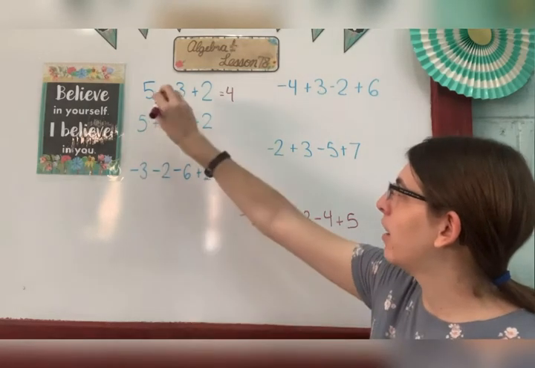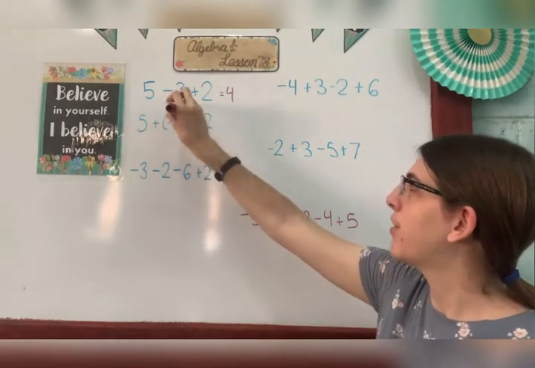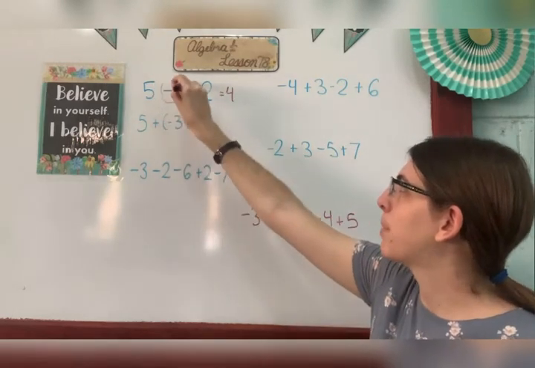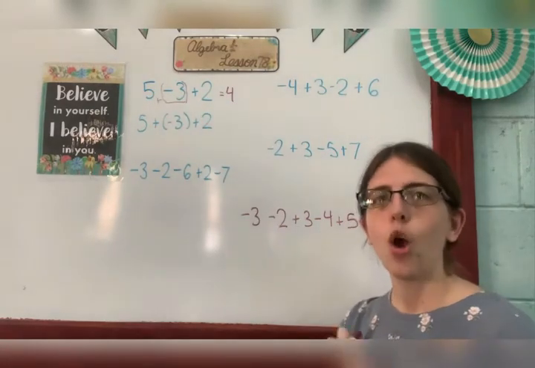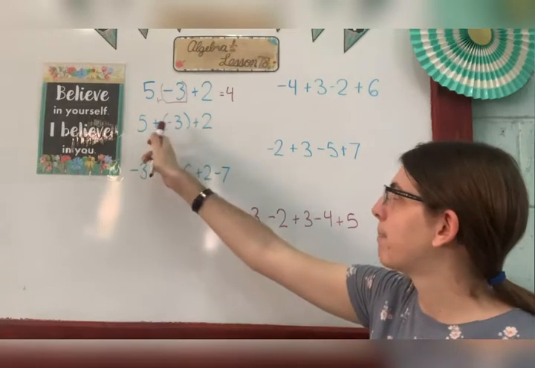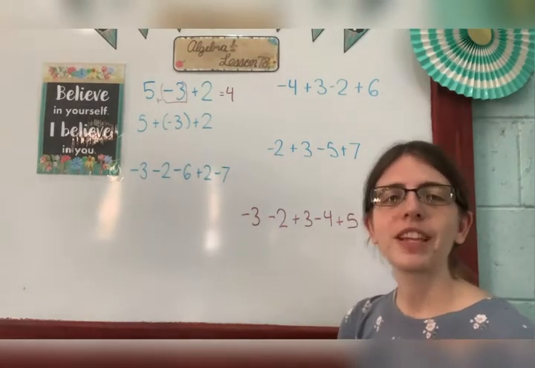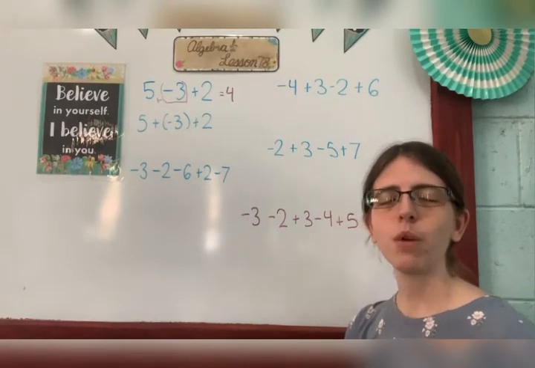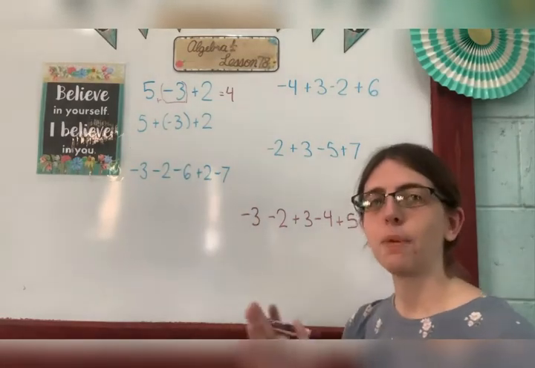We can look at this as being a negative number, that this is negative 3. And because it's negative 3, we can surround it in parentheses and realize that we're adding a negative 3. We get the same results. 5 plus negative 3, that's still positive 2. Because according to our rule, we subtract 5 minus 3 is 2. We take the sign of the larger absolute value, which is 5, so positive 2.